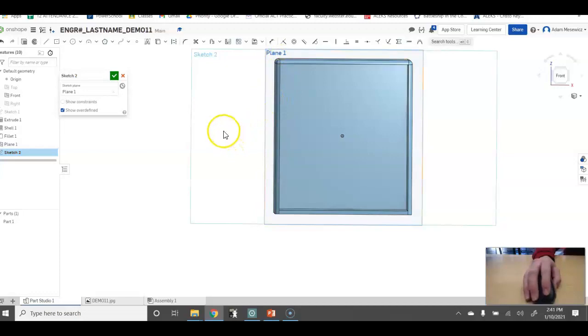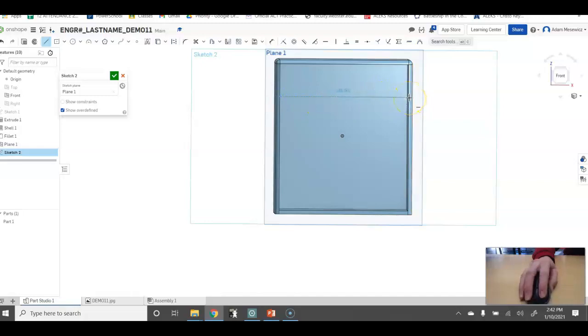All right, so to do the ribs, like I said, we're going to go ahead and draw lines. We need to make sure that they're going across. So right now, we're going to add dimensions. It doesn't matter exactly where they are, but we do need to make sure that they're horizontal, okay? So make sure it's horizontal. Make sure you see that automatic constraint pop up.